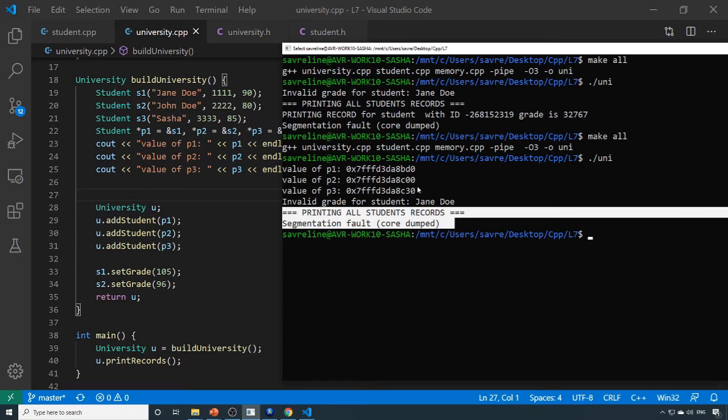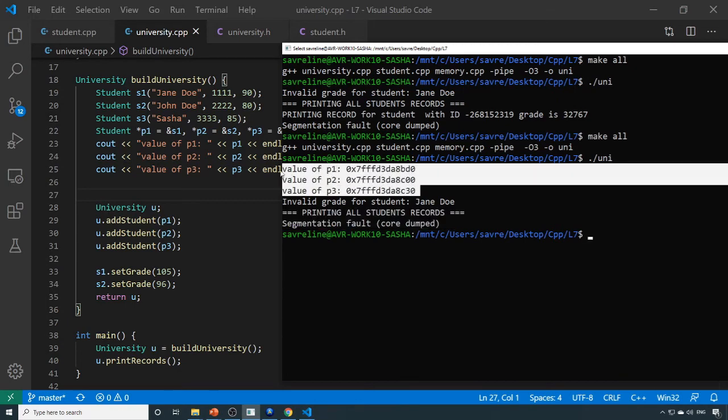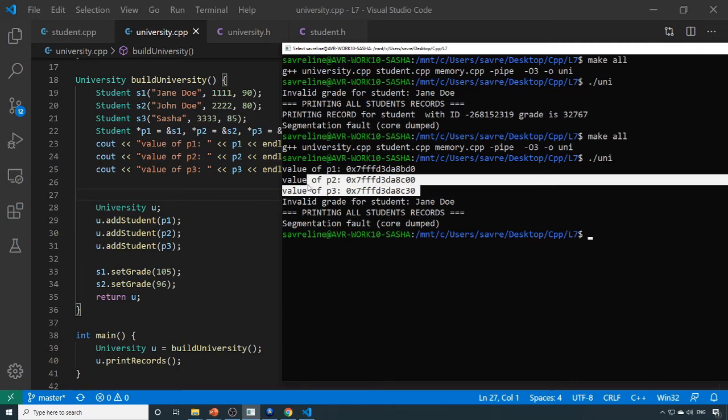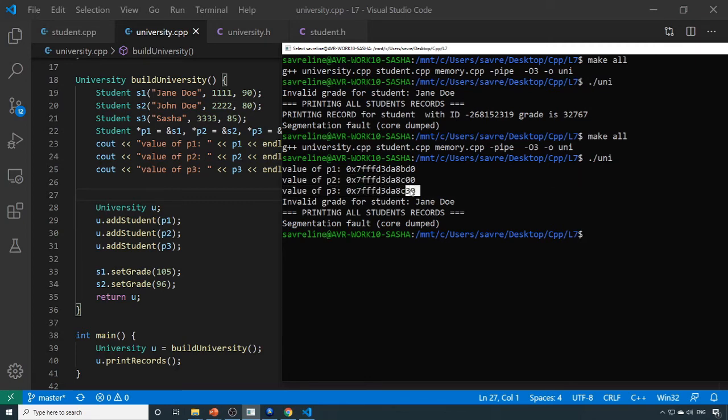But what I really wanted to show you is that the locations of students S1 through S3 are really linear and chronological on the stack, because we can see that all of those addresses are one after each other. And they differ by the size of each student. If you subtract this in hex, the difference here is 30 in hex. So this looks like, if I'm not mistaken, 48 bytes. So this is how big each of the students is, and that's the difference in the memory addresses between them.